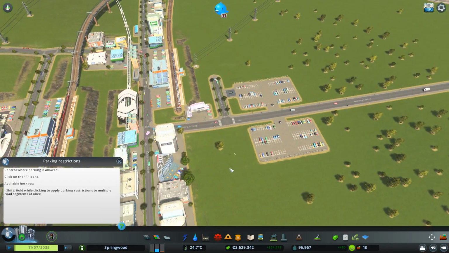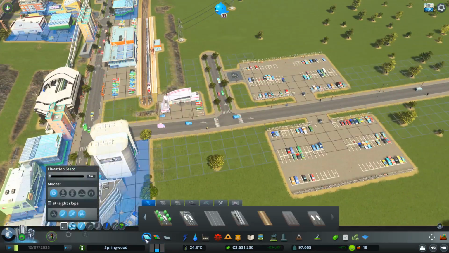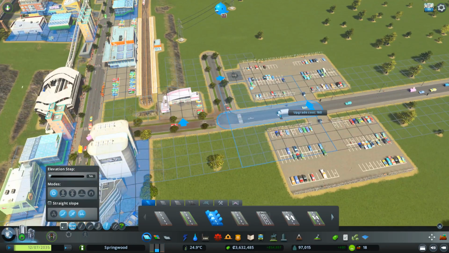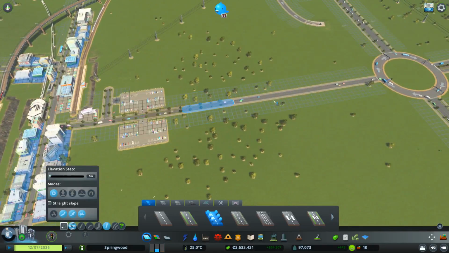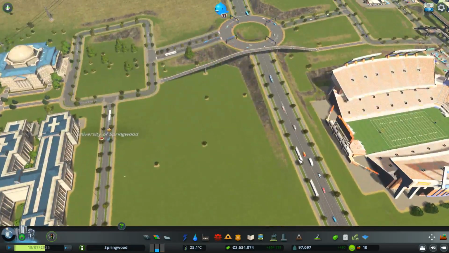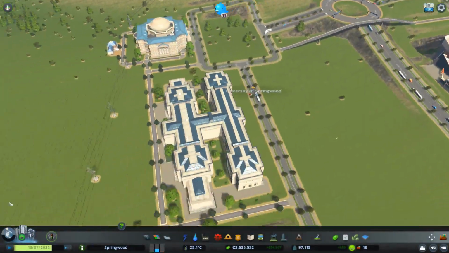There we are. What I actually just going to do, because I should have thought of this first, was just... Now they can't park here for sure. Which would have just made more sense to me, but mistakes happen.